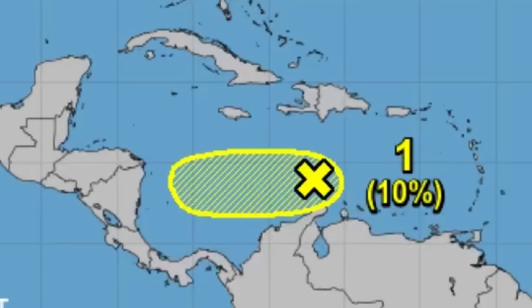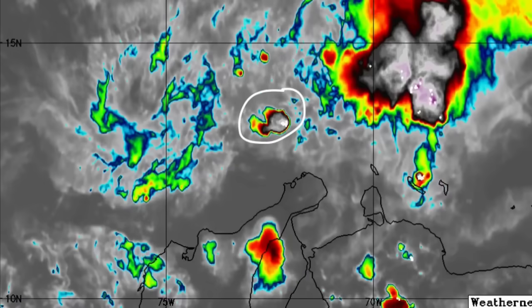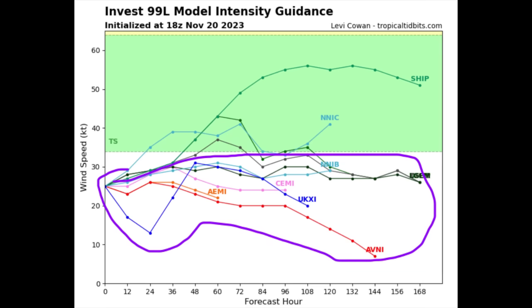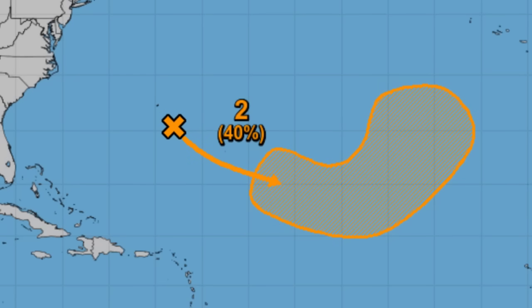There's a new blob forming this afternoon that's likely to grow as the evening goes on, but will likely collapse as we've seen other blobs do throughout the day. Looking at model data, despite all that dry air, there are still some models suggesting the Caribbean system could manage to reach tropical storm status — but I am not expecting that at all. The majority of models agree it won't develop into a tropical storm. The main models I use — Euro, GFS, ICON, Canadian — are not showing development of that system, but they are all in agreement that the system southeast of Bermuda could definitely develop into a subtropical storm later this week going into the weekend.